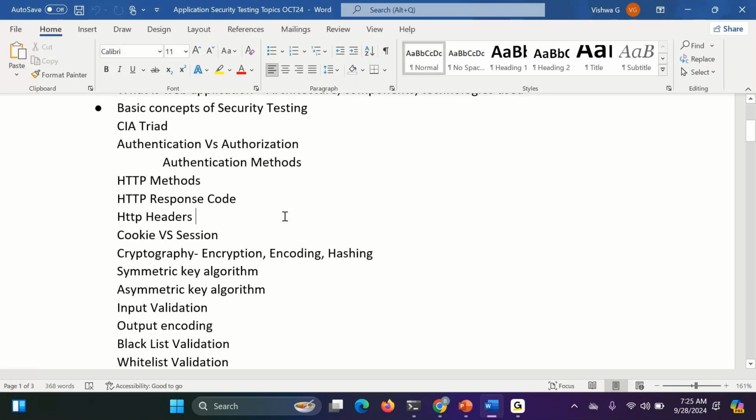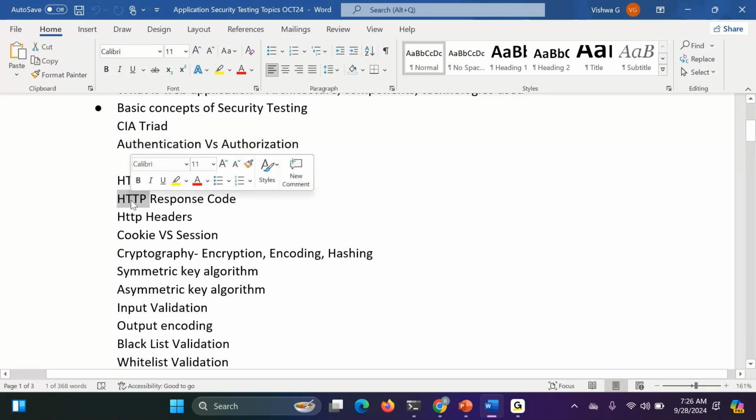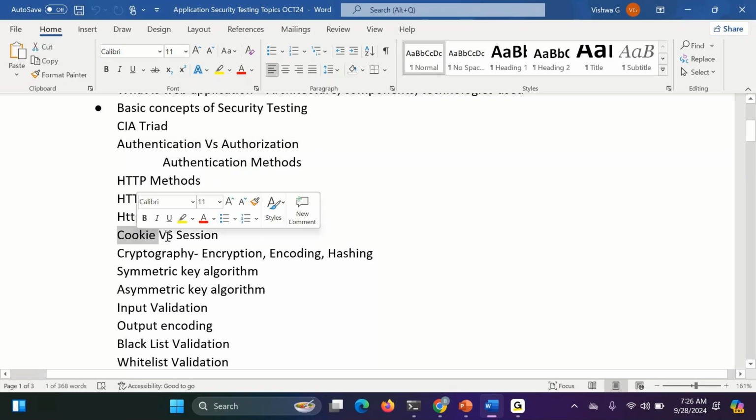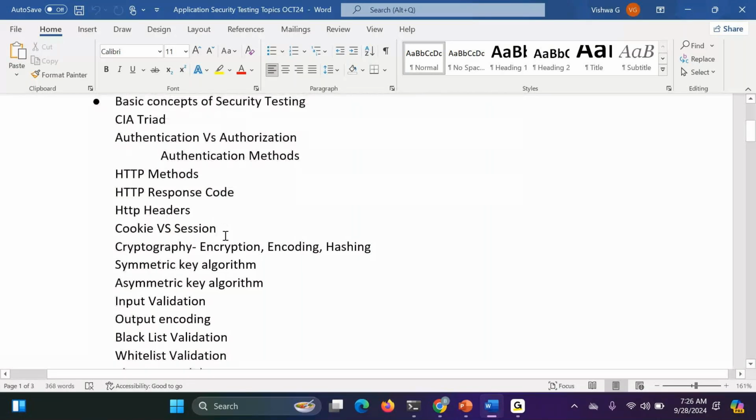The to-and-fro requests: you are requesting something and the server will respond to that. How exactly does that happen, what are the different HTTP methods, what kind of response codes you will get, what are the headers, what is a cookie, and what is a session. These are some of the basic concepts.